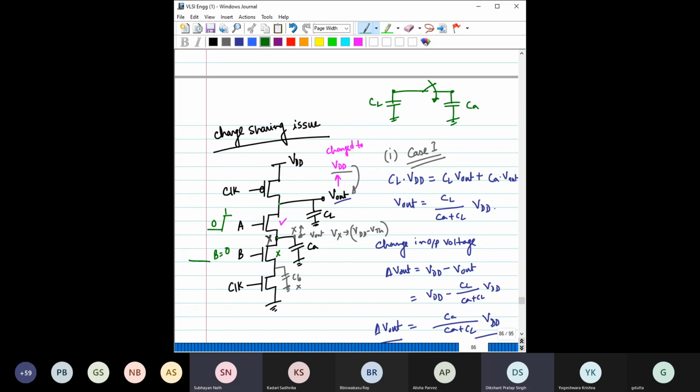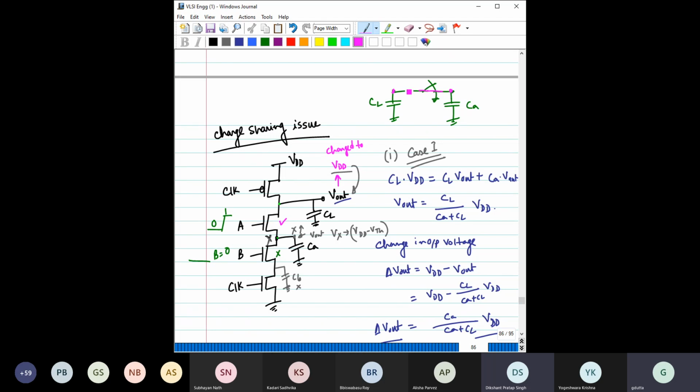Yes, sir. It will be the same, right? So what is the condition for this potential to be the same? The condition is that this has to be switched on, which means this has to be shorted, right? Then only the potential here and the potential here would be the same.